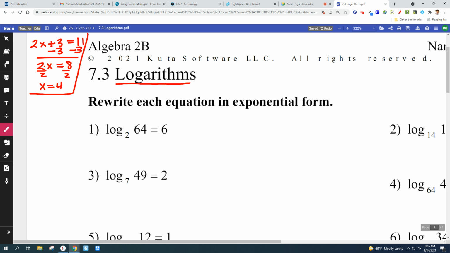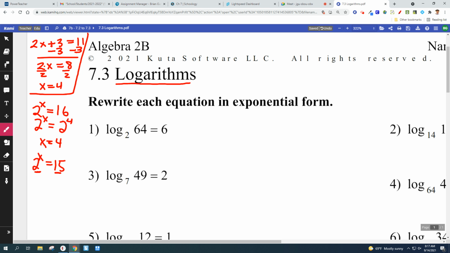So at some point, we're going to learn how to solve an equation that says 2 to the x power equals something, all right? And in yesterday's lesson, we might have said 2 to the x equals 16. And so the easiest way to do that yesterday was to change the 16 into 2 to the 4th power. And so if you have 2 to the x equals 2 to the 4th, you can see that x equals 4. But at some point, we're going to get 2 to the x equals 15, and you're not going to be able to solve that problem the same way. You won't be able to make a 15 match with a 2, and you won't be able to do what we did in the last lesson.